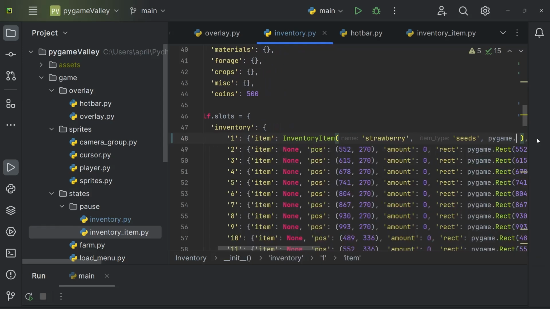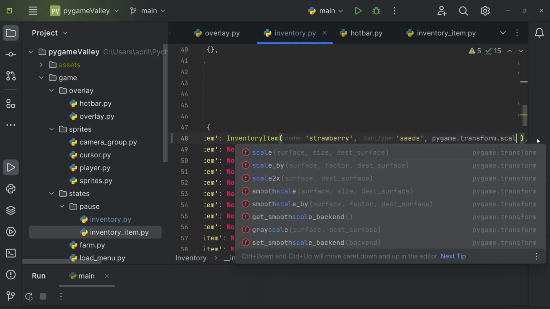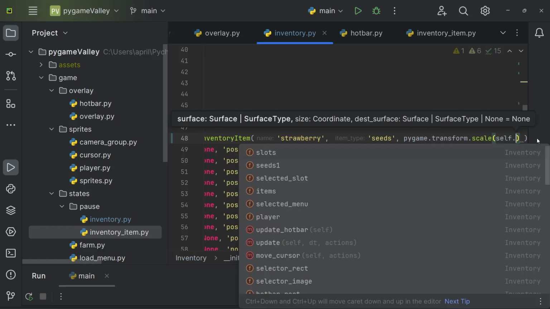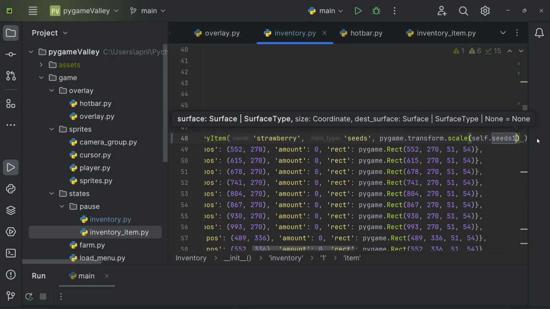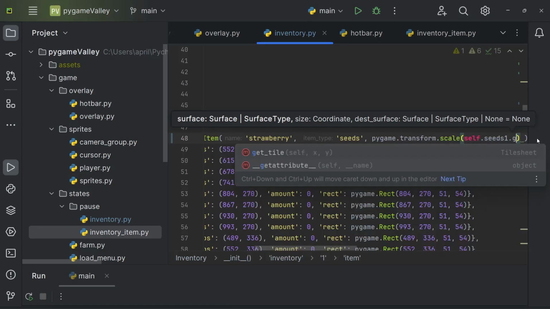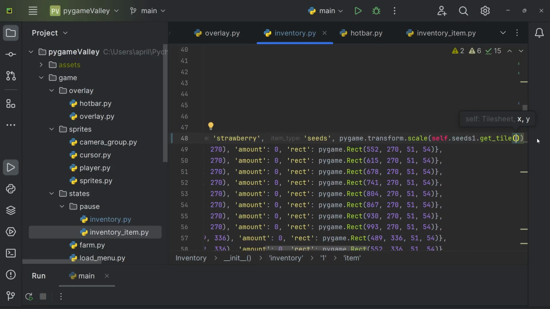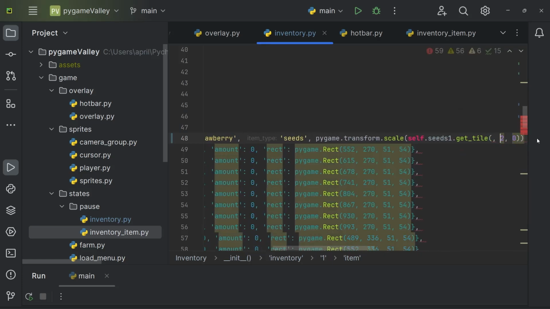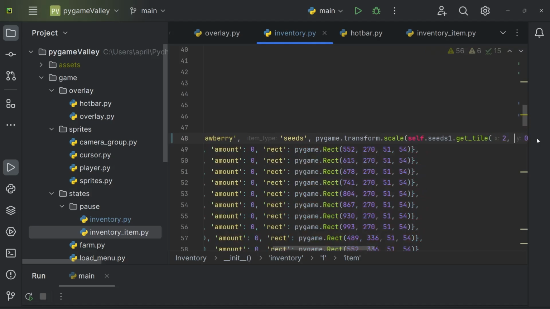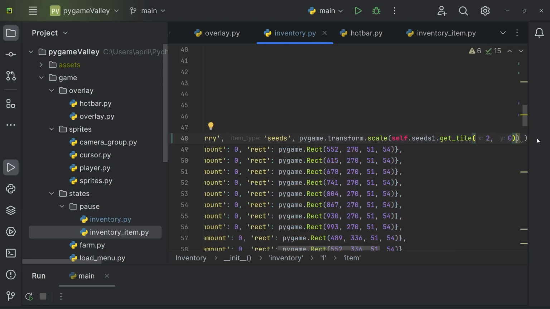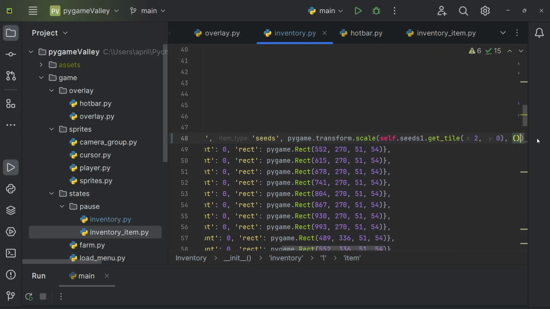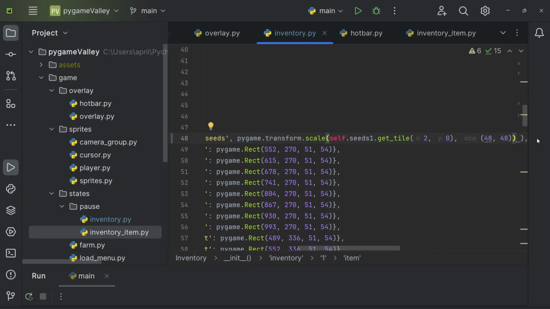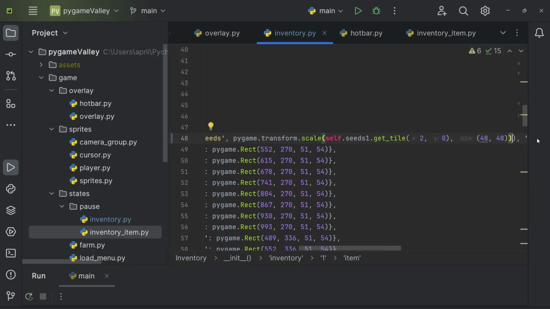So we're going to do pygame.transform.scale, and then the image will be self.seeds1.getTile. Strawberry was at 2, 0. Whoops, I put an extra comma in there. All right, strawberry is at 2, 0 on the sprite sheet. And then the size is going to be 48 by 48. And then that's all we need for that.